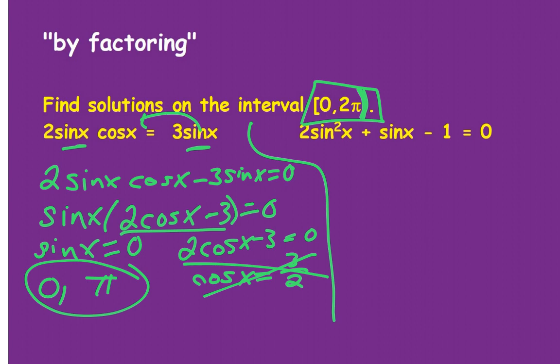All right, another technique. It's still factoring, but this time you're just going to do it by grouping. So 2 times the negative 1 is a negative 2. Factors of negative 2 that when you subtract give you a positive 1. So that's going to be a 2 minus 1. So factoring this is 2 sine of x.